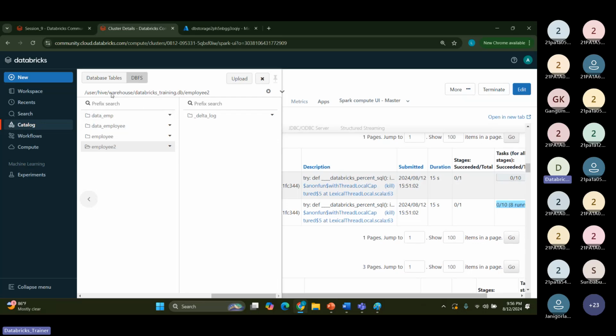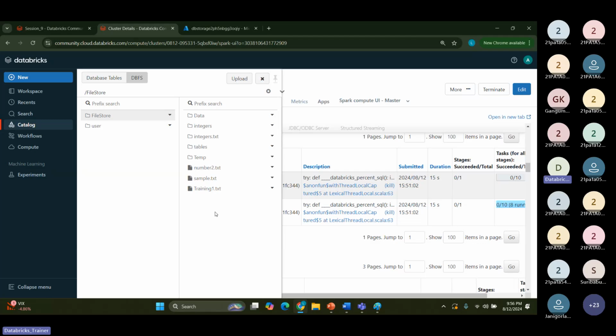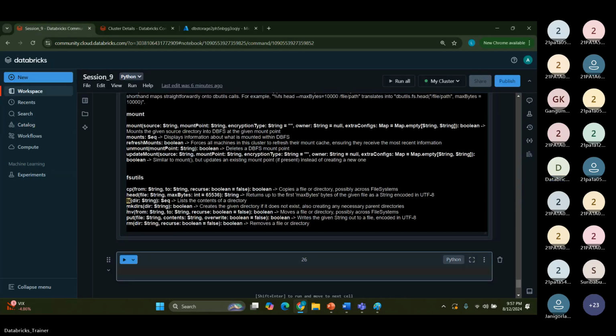Here in the catalog, you have the file store, and inside it you have these many folders. If you want a new one, you can create it through MKDIRS. Move means moving the data from one location to another. Put means it will overwrite the data already there in an existing file. RM means removing the data.